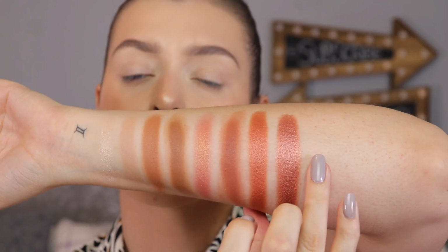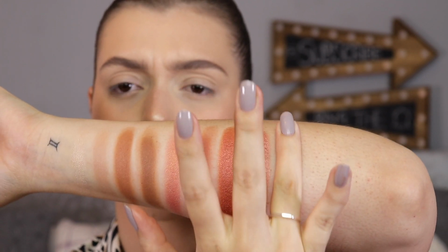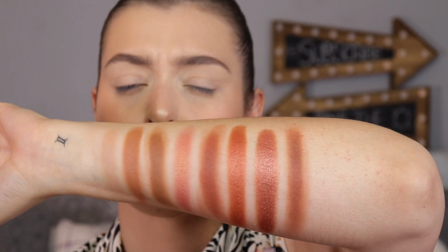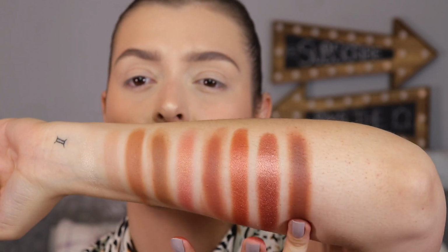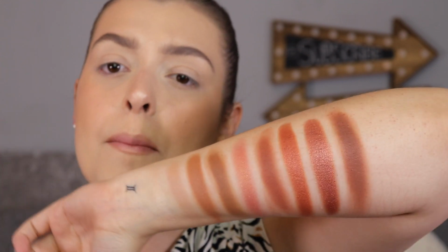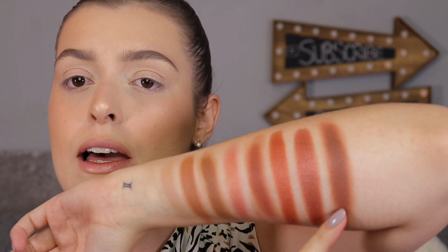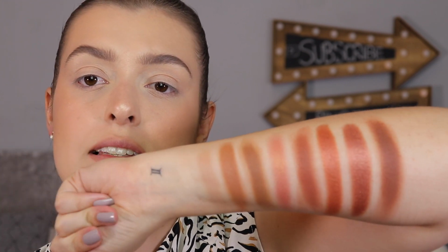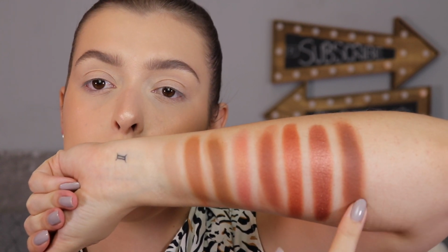We then have Cyan, as in cyan pepper. Cyan, is that how you say it? It's not cane. It's definitely cyan pepper, isn't it? I will swatch this twice just because, again, it's one of those mattes and it just needs a little bit more oomph. But that is a brown there. It's kind of got this red brown, like a hint of plum to it, and it's the deepest one so far. Probably very similar to He Devil, but just a bit more brown.